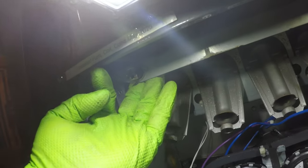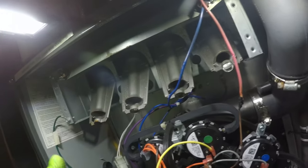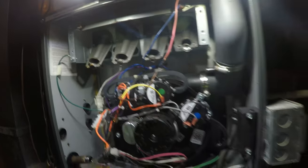So these here are rollout switches. They're resettable. They got little buttons on them, so if the flames roll out, it heats them up, it'll trip them. These both were tripped. Obviously, with the heat rolling in here from this fire from the gas valve, it tripped those resettable rollout switches.